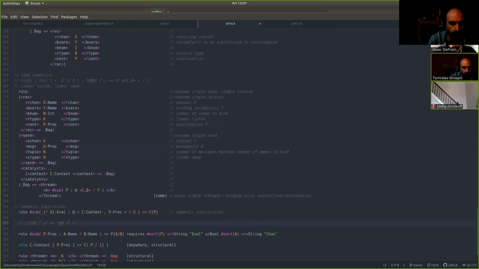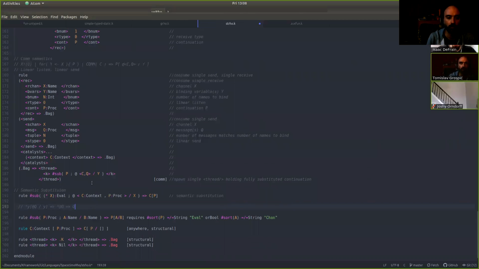So if I do have it, well, then there's no issue. I can just do the regular substitution and then have this additional rule basically. The problem is I thought I was going to be able to do that in this case, and it turns out that I couldn't do that in this case. So I'm trying to remember what the issue was.